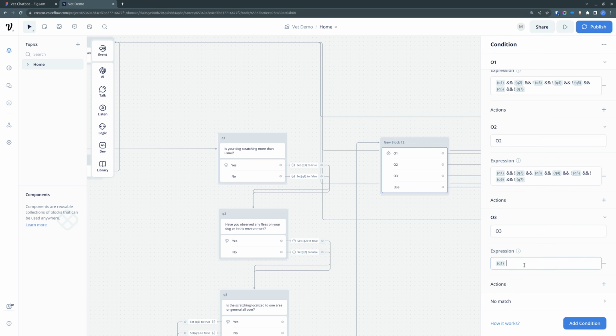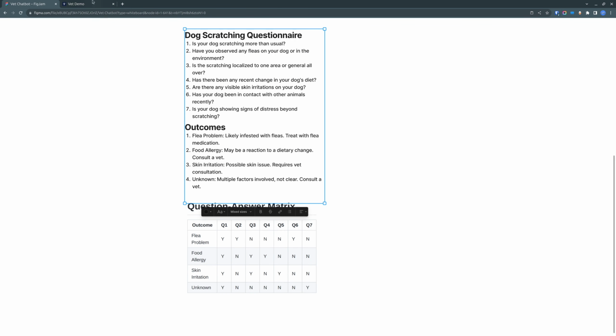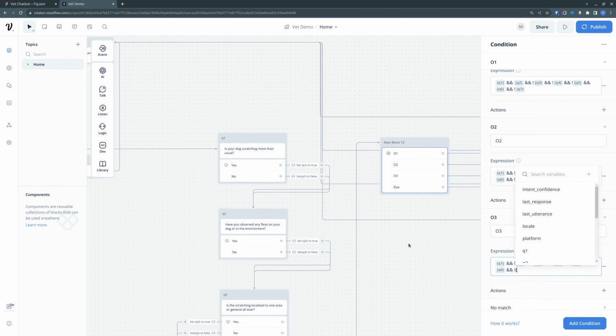So Q1, not Q2, and Q3, and not Q4, and Q5, and not Q6, and I think, yeah, not Q7. Not Q7.